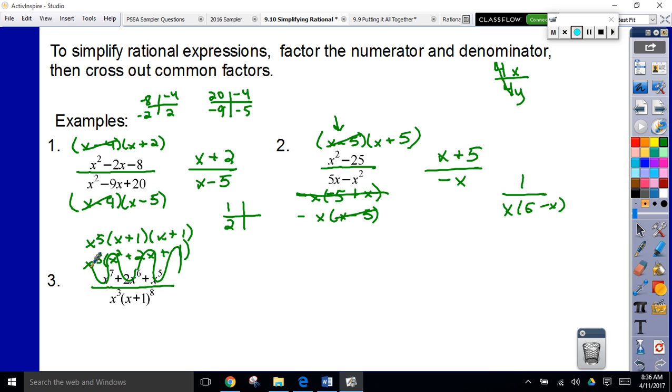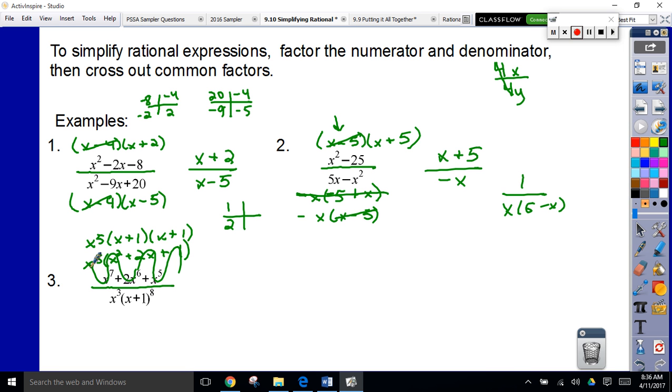Well, you couldn't just multiply the x to the third times each of these terms because you have to do your exponent first. So you would actually have to multiply x plus 1 out 8 times before you can multiply it all by x to the third. I don't think you want to do that. Then you just do x plus 1 to the 8th first, and then you do x to the third times that. Let's go at this from a different approach. Are there any factors in common there?